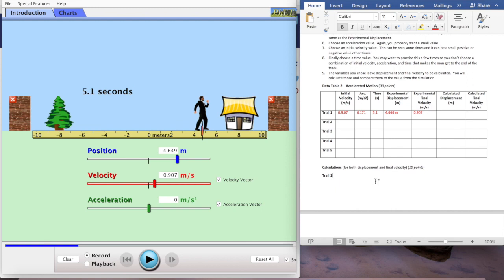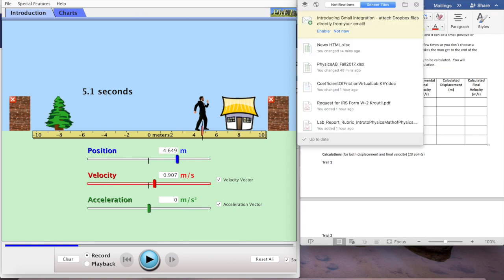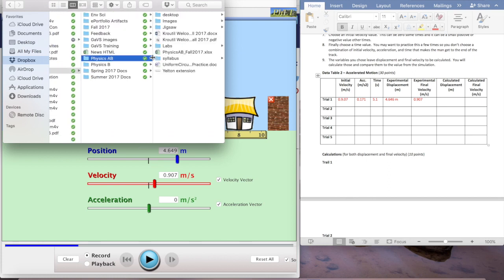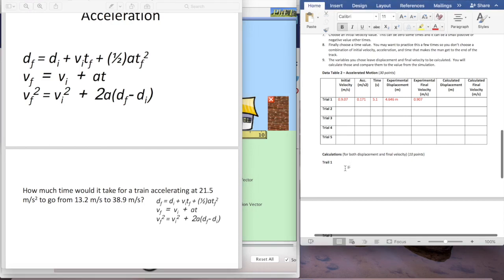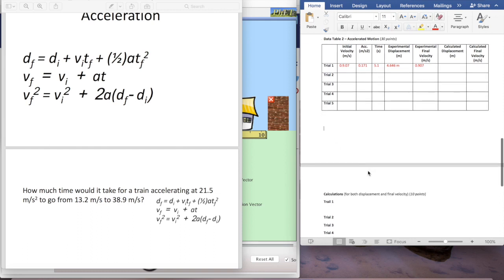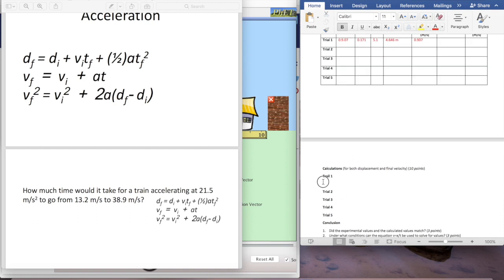So to get my displacement, I'm going to use one of our acceleration equations. I'm just going to look it up right here. Okay, so to find my experimental displacement, I can't use my v equals d over t that I used before, because we have an acceleration. And so that's not going to work. So I'm going to use this first one. I hate how this says trail. I'm going to use this first equation, df equals di plus vi t plus 1/2 a t squared. Okay, I'm going to do all my little subscripts.